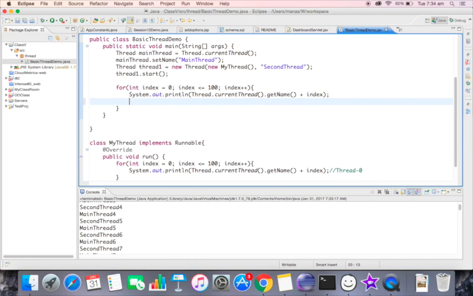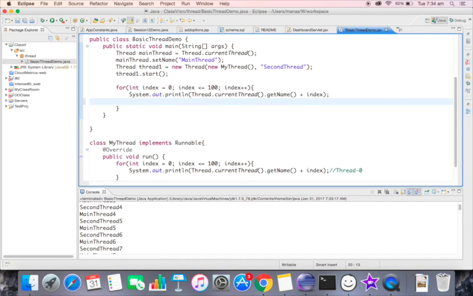Let's start with one of the things that you can actually do with the current thread, which is put it to sleep. There is no real use case for making your thread sleep just like that.